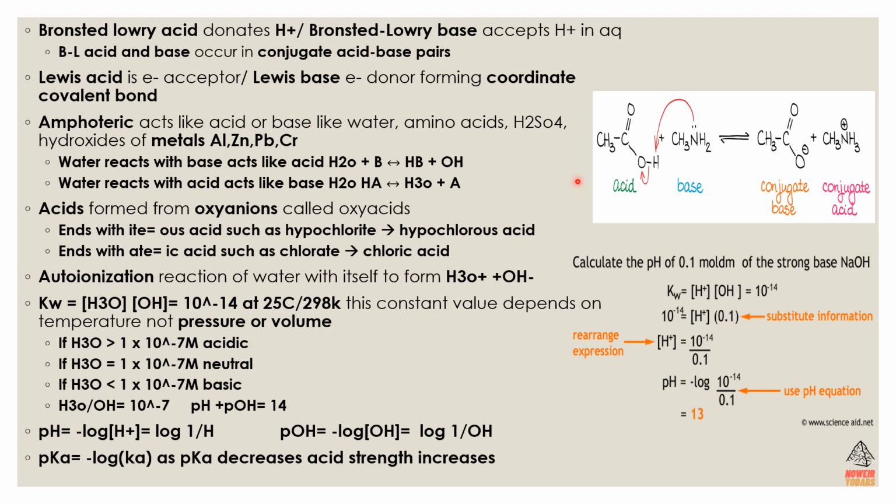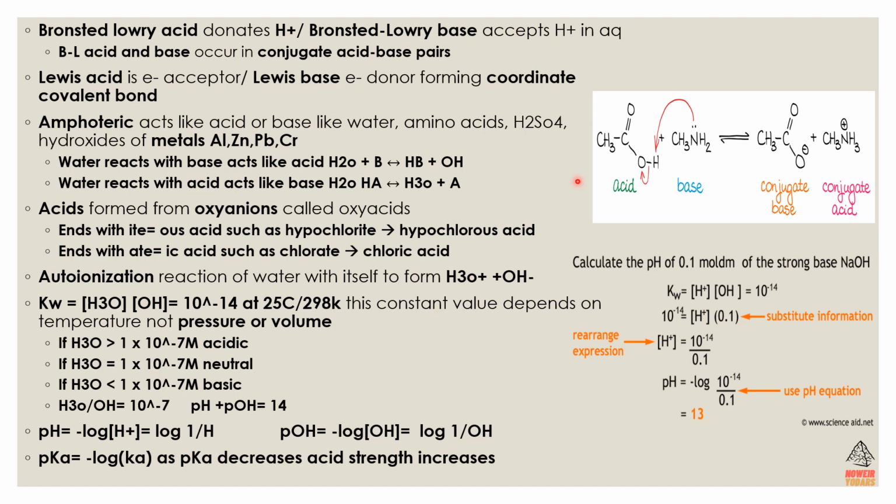When water reacts with a base, it acts like an acid. So H2O plus a base, and then water has the conjugate base of it, because we said it donates its H, and then the base has its conjugate acid. So the H2O turns into OH, that's the conjugate base of it, and basically the base turns into a conjugate acid. When water reacts with an acid, it acts like a base, and actually produces H3O. It accepts the proton donated by the acid, and the acid turns into a conjugate base.